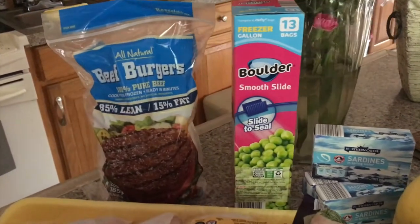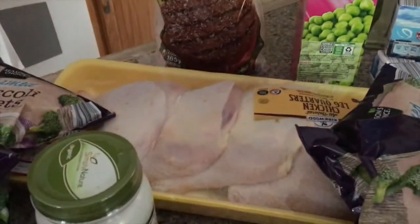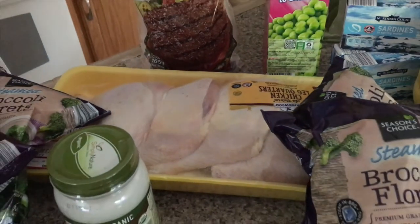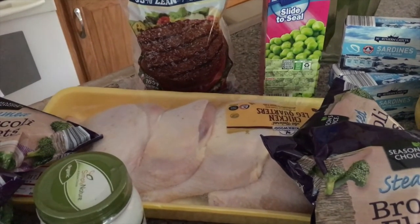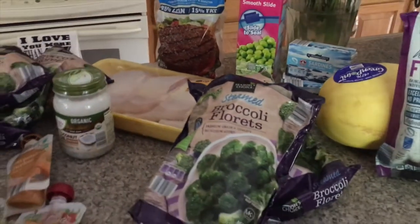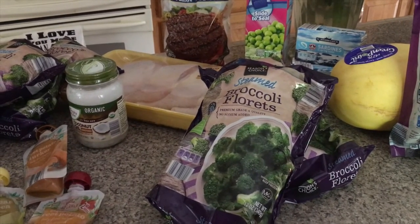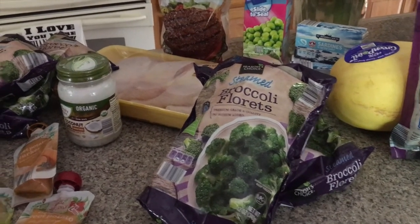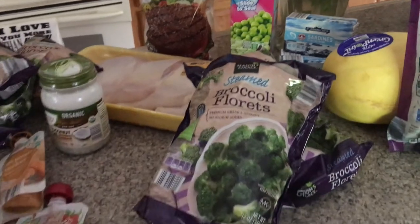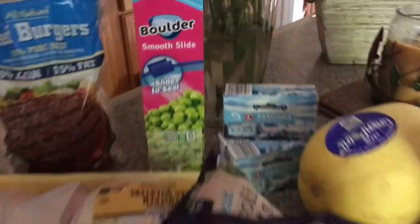Of course we need freezer bags. I got some burgers — sometimes it's easier to just grab a burger for the meat for the meal. Obviously got some chicken. This is the chicken halves — the thighs and legs. I haven't attempted to give Gus a whole chicken thigh and leg yet. I see everybody's doing it; I'm a little nervous. I talked to the butcher at my grocery store and they will not grind the bone in the meat for me — they don't usually do that because the bones could cause problems with the grinder. So I still haven't figured out how to get the bone into the meat. It's very important; we don't want to deprive them of bone. Remember: organ, muscle meat, bone — it's all very important. And we need those omega-3 acids too, which we can get from sardines.